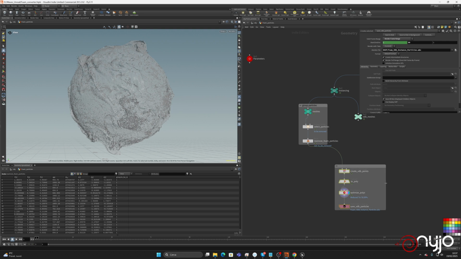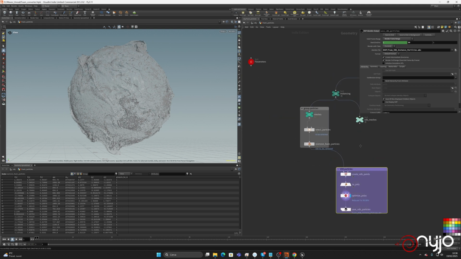If you like, you can change also the color. Sorry, you have to select this one, and this one is the VDB particles.